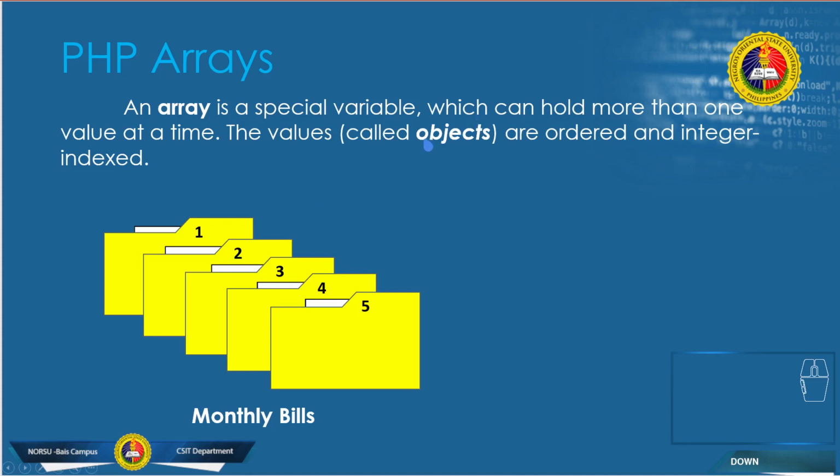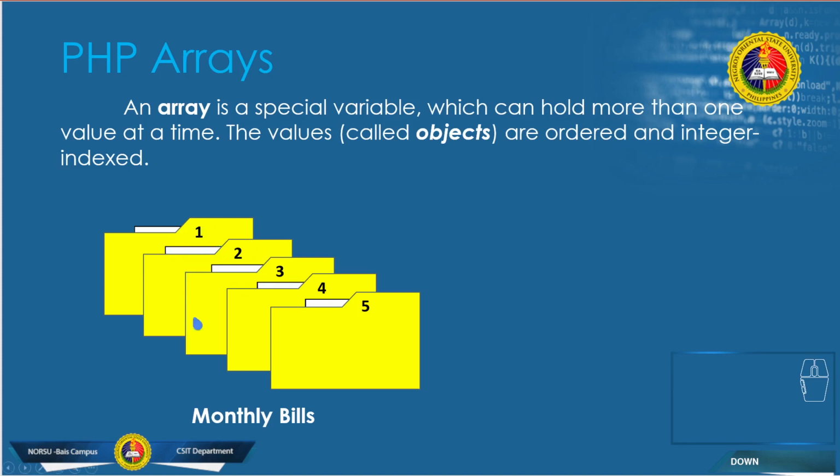All right, it's called objects, by the way. I'm just relating a non-programming analogy. But for example, let's say now I want you to please open up folder number 1 so we can see the water bills. So for you to be able to access those values that you stored in these objects, you have to use the number, or the index, right? So that is similar to an array. So for you to be able to access the value inside the object, you have to call which index that object belongs to.